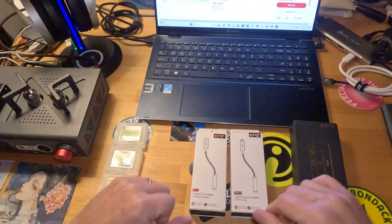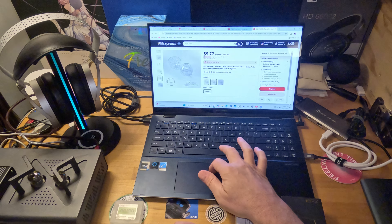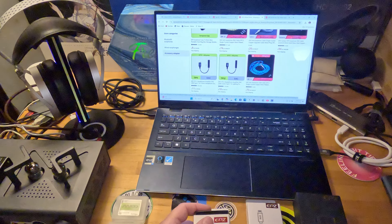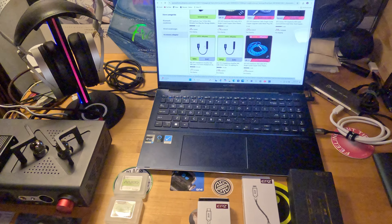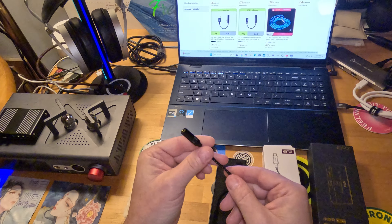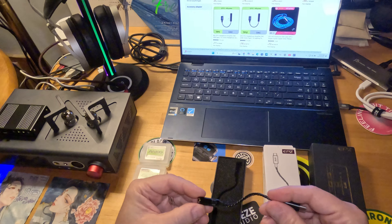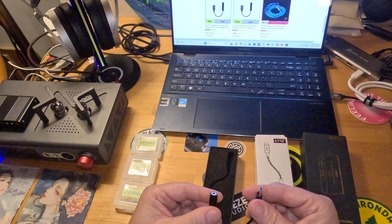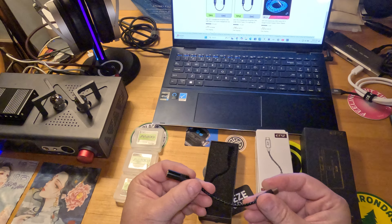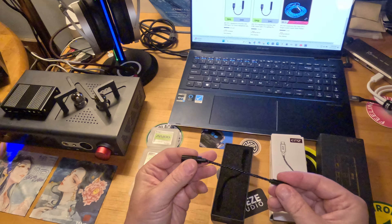As far as the dongles go, I've got nothing but good things to say. These are inexpensive — same or less than your Apple dongle, not as cheap as some knockoffs you can get on Amazon or AliExpress for three, four, five bucks — but the construction is superior. Finishes and terminations are excellent. This is the TP-11, which goes for about $12. It's also nice to have a little longer cable at the connection point than your standard Apple dongle, because sometimes it's just nice to have another couple of inches depending on how tall you are and how far down in your pocket your phone or player is.